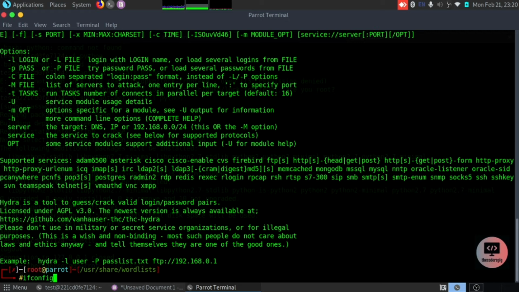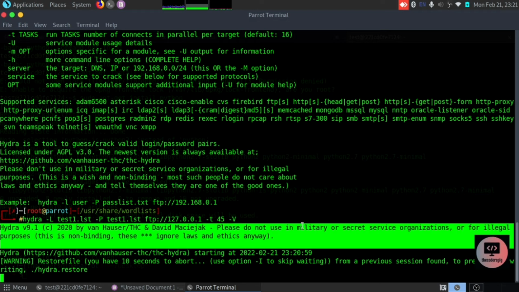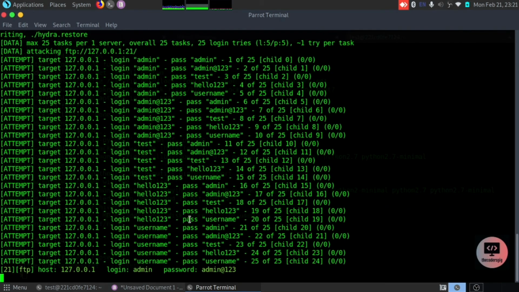So let's go back and try to run our command with -t 45 and dash capital V. Even Hydra gives this warning, and we have to take this warning very seriously.